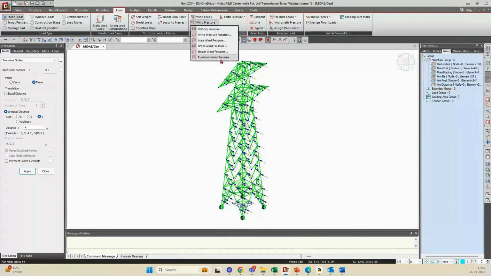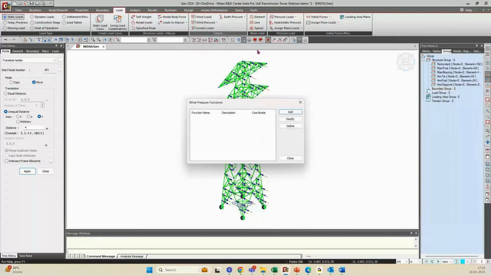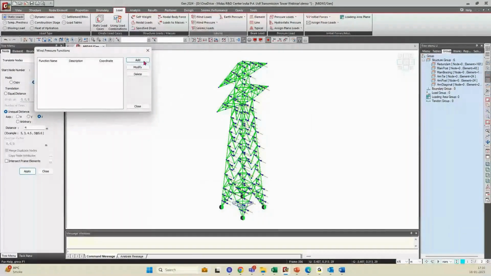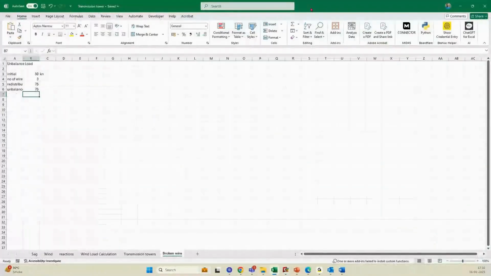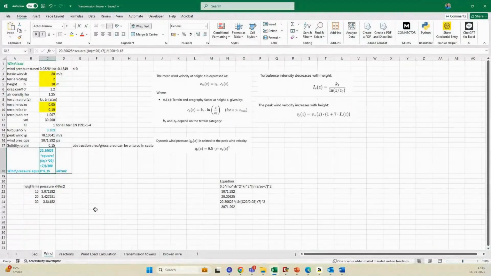We can initially define the wind pressure function based upon the code requirements. Wind mostly depends upon the height of the structure, so we will have the mean wind speed, which depends upon the CRZ factor.